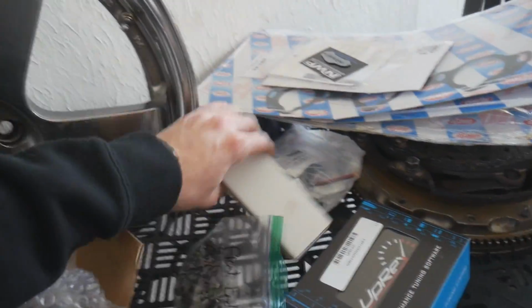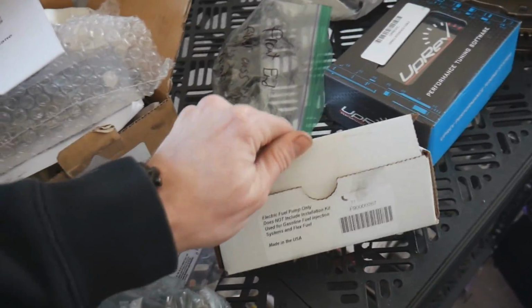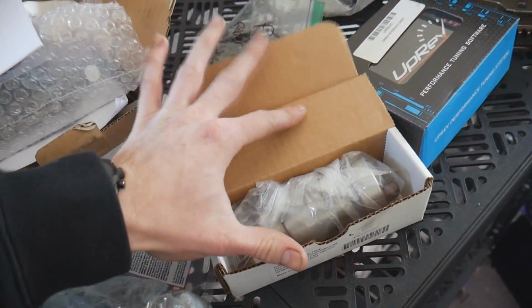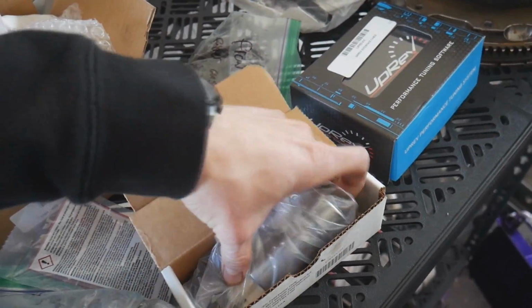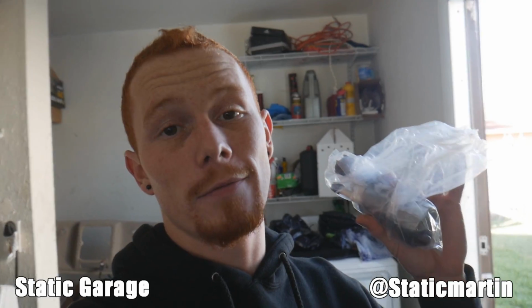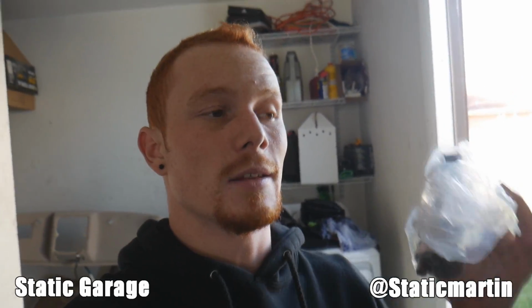And then moving on, in this little box, we got our nice little Walbro 485 fuel pump that I also got from Z1motorsports.com. I'm going to give a huge shout out to Static Garage and Static Martin because he went ahead and put this Walbro 485 fuel pump in his car, and they're like the only people who made a video of it and put it on YouTube.